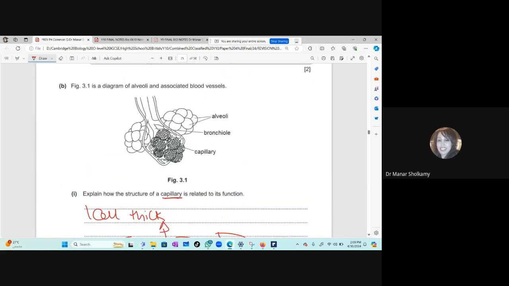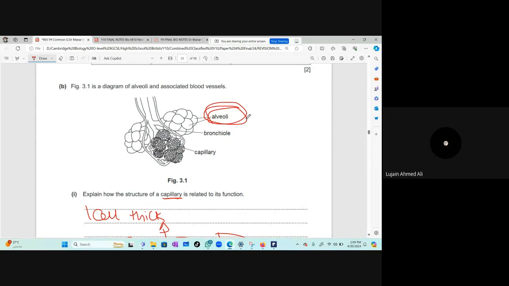Okay. Now, what are the adaptations of the alveoli, in case they ask you for the adaptations of a gas exchange surface? Well ventilated, and a rich blood supply to maintain the concentration gradient. How many cells thick is the alveoli? One cell thick, for faster diffusion of gases. Also, it is moist. Please study the adaptations of the alveoli, the capillaries and the small intestine. They love adaptations, okay? And the adaptations of the xylem.